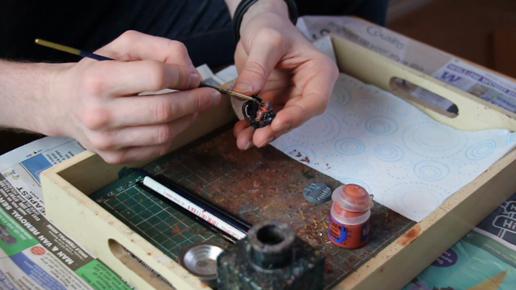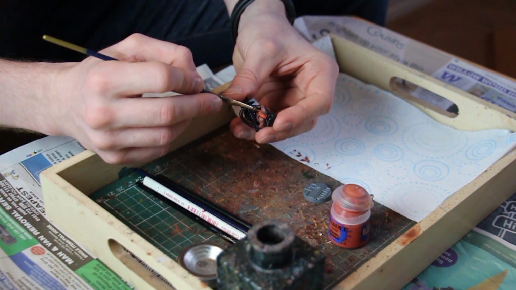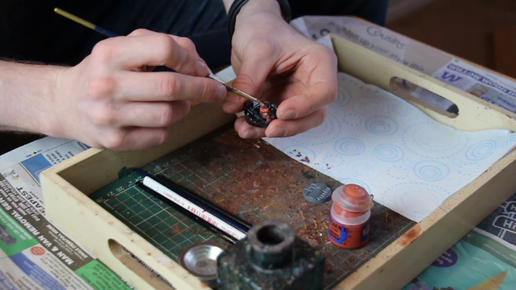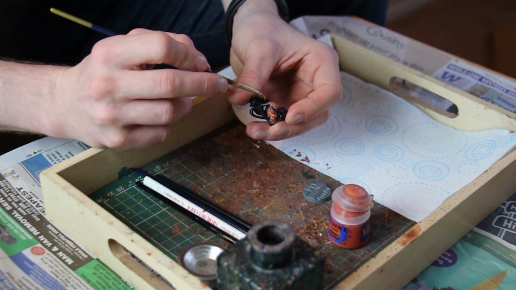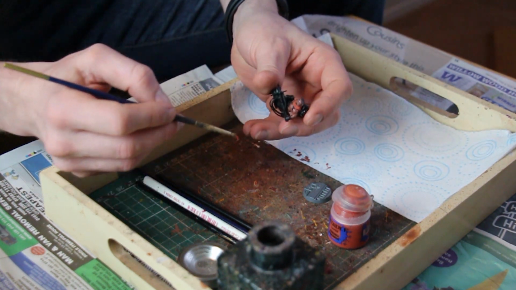If you're ever working with yellows, I personally prefer to work with a different primer. As you can see here, I've used the Army Painter's black primer to do my miniature, which is part of the reason I'm using the Squig Orange, so I've got a good base to go off. But if you are going to use yellow in the future, I highly recommend going from a grey tone or a white tone for your primer, just to make life easier on yourself, really.